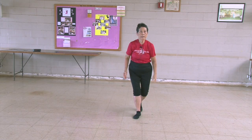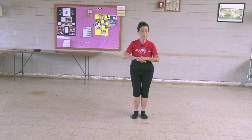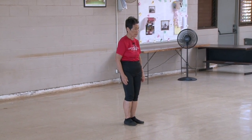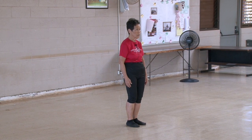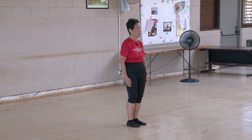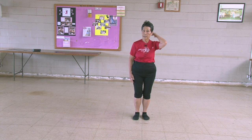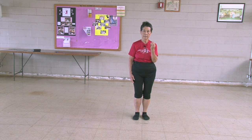Okay. All right, now we'll put words to it and we'll check what our movements were really supposed to be all about. So when we commence, we know that we are evenly balanced, and while I'm telling you, you can test it out on yourselves. We know we have good Tai Chi posture. We know that we can grow a little taller. However our Tai Chi posture is, you need to grow a little taller, okay? Usually for me that means making sure that the muscles in my back are engaged. I can feel it kind of maybe tightening up, letting me know that they're working for me, okay?